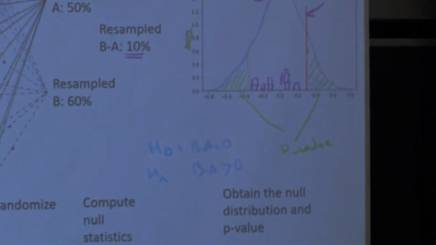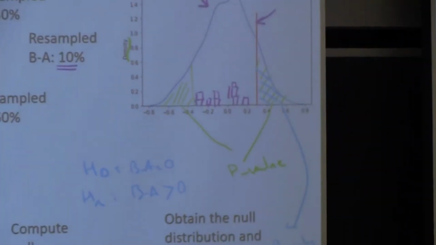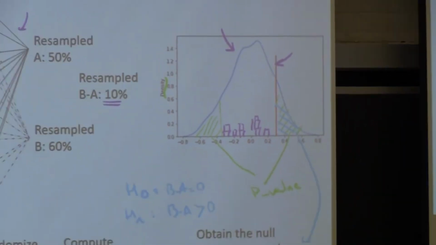So this was the example for p-value when the alternative hypothesis looks like this. In the case that we have a different test, let's say H0 is B minus A being equal to 0 in the population, and the alternative hypothesis being B minus A being positive. For a case like this, only this area will be the p-value, because we want more extreme observation, right? So B minus A under resampling should be larger than the observed value.